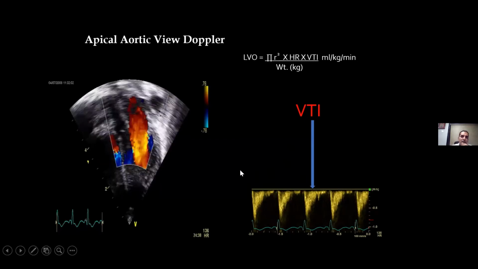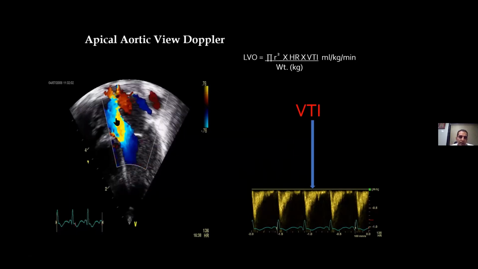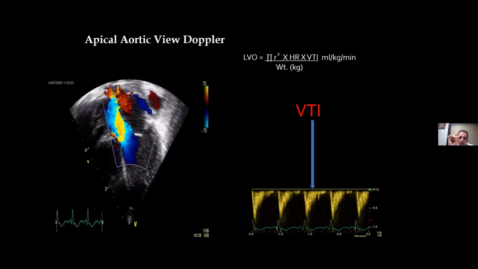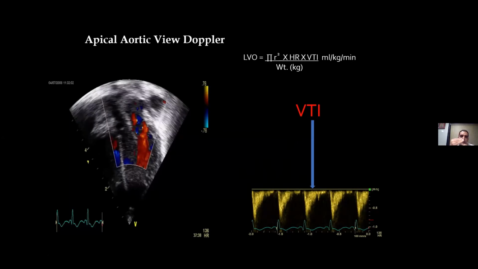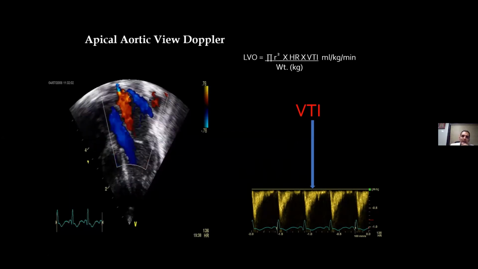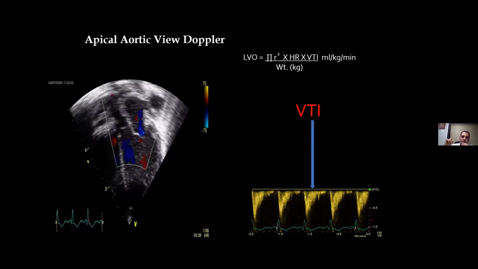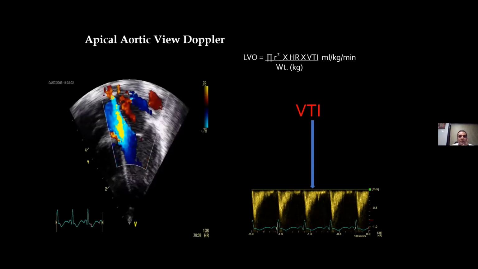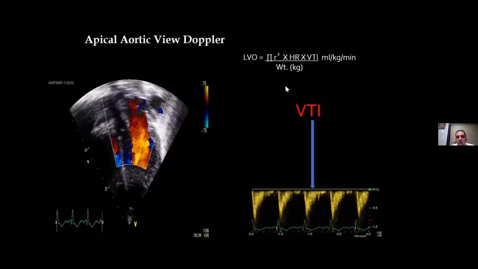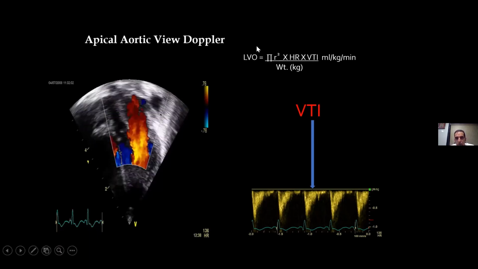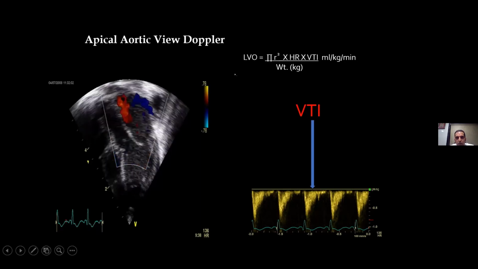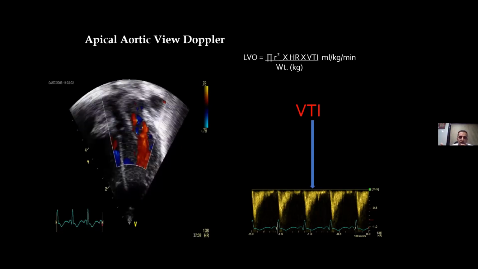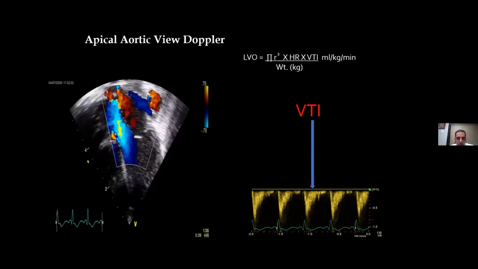Basically, the velocity time integral is that gate. It calculates only a part of the velocity of the blood passing through that aorta. So when we do the cross-sectional size of the aorta, it averages out that this much of the blood has passed through at the given time section. So it integrates time and velocity together, and that's what we call the velocity time integral. And that's why we use it in this formula of calculating LVO, left ventricle outflow. Those are the things we don't talk about in basic echo workshops. We do it in the advanced echo workshops.